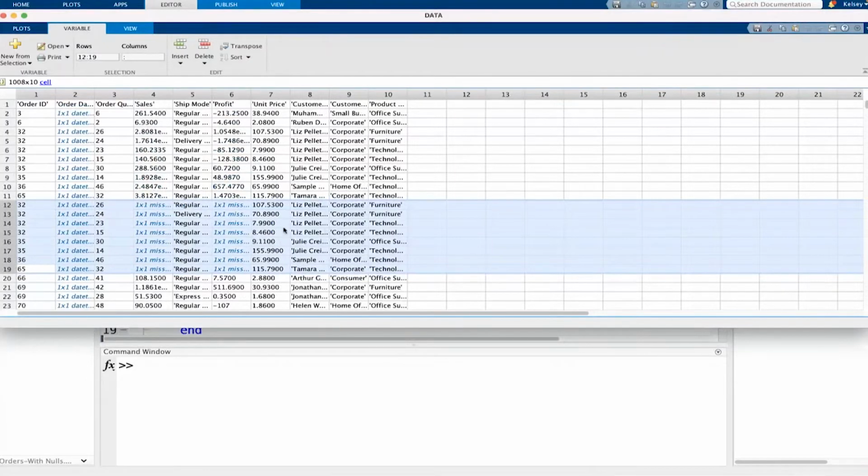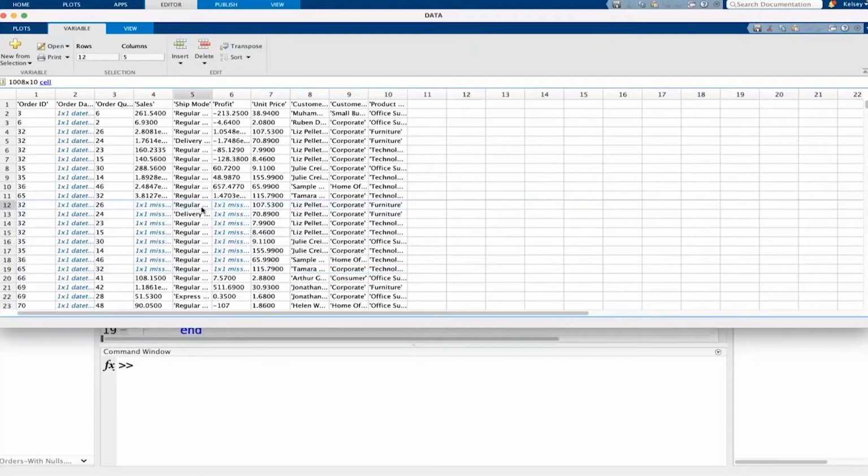I don't want this missing data. So I want to remove the whole row that has a missing sale and a missing profit. So we'll go ahead and go through that together. I'm going to first show you the most common error that I see when people are trying to clean that data out, and then I will show you the correct way to do it.